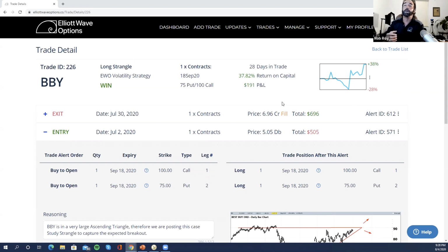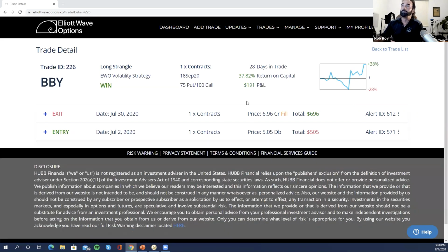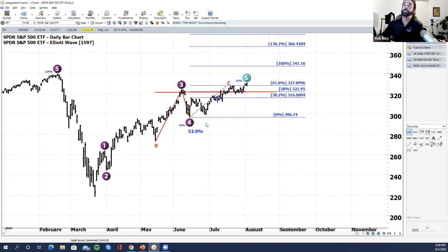Everything's risk reward. So by taking some of the risk out, or a lot of the risk out, by not having to pick direction, you lose a little bit of reward. But 30 to 70% on average is still pretty darn good. And this has been a really good performing portfolio during all of this craziness. I mean, you can go back here and make a case that we've been consolidating since all the way back here in May, because we broke up here, came back down, tested that level, came up, tested it, hit the 61.8% level, and found some more resistance areas.